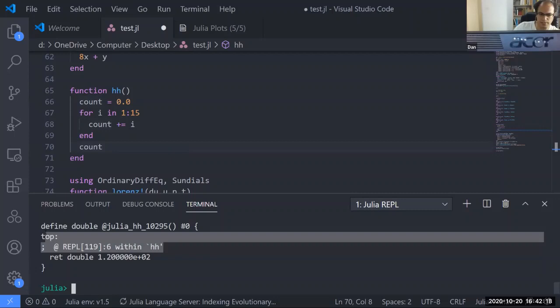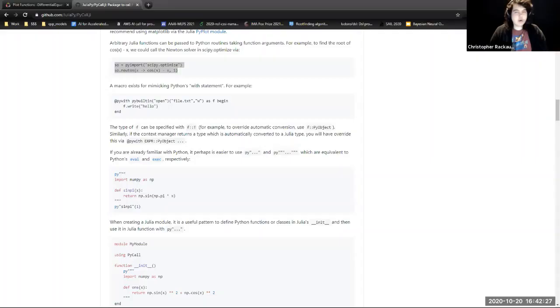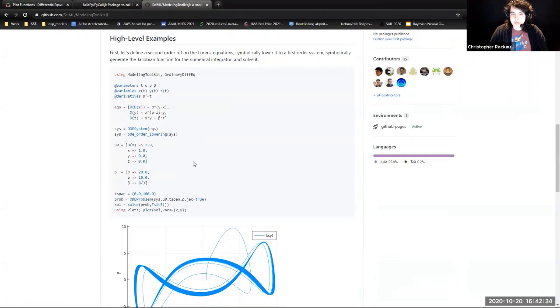Yeah, so this is one of the things that is fairly recent. There is this library ModelingToolkit.jl. I will say this project is not completely done, but it is fairly far along inside of the scientific machine learning library set. It is a library for symbolic numerics, which is essentially that combination between symbolic computing and numerical computing. For example, you can use symbolic computing to build faster functions for you. Here's an example where you define an ODE as a second order ODE. You tell it to lower it to a system of first order ODEs to then call the ODE solver, right?